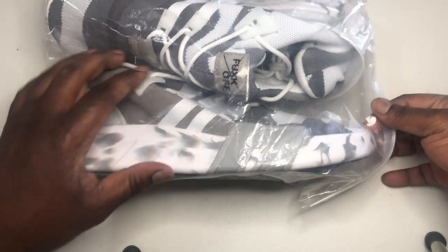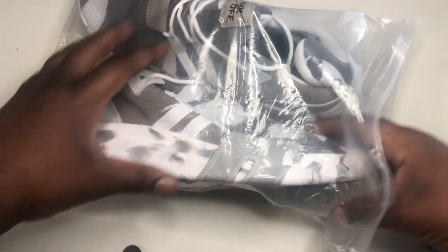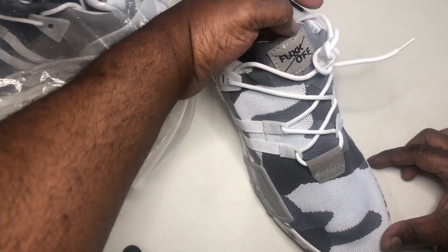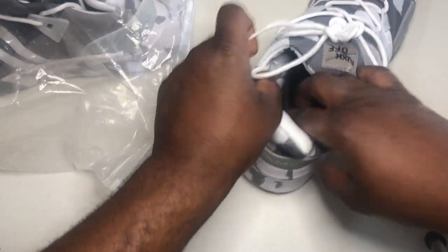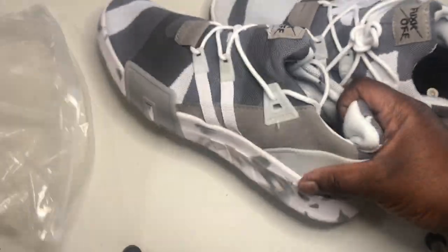Okay. Like it's double bagged. Yeah, I got the white and gray camo joints. I want something different. You know me, I used to get black or red. Oh man, okay. Hope to keep the shape of them. So I've been waiting on these for a minute. There were some shipping issues, but I was able to get in touch with the company. And they was able to take care of your boy.